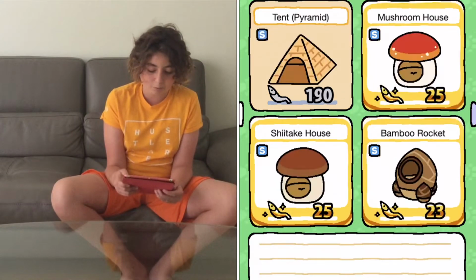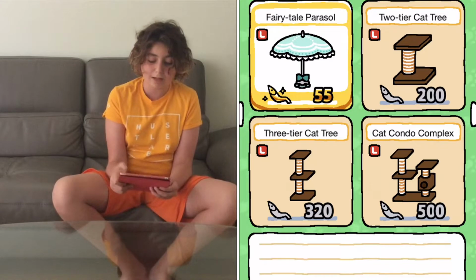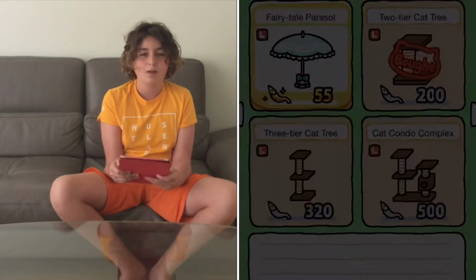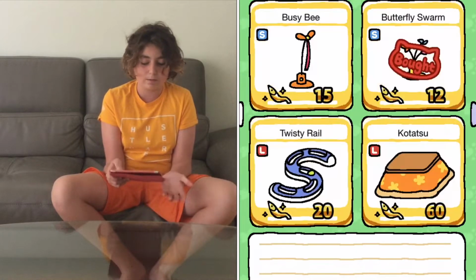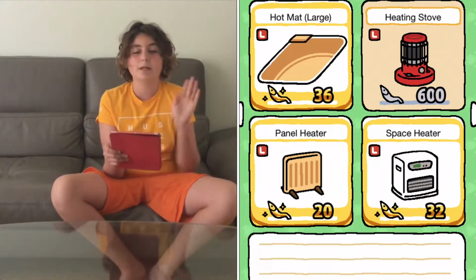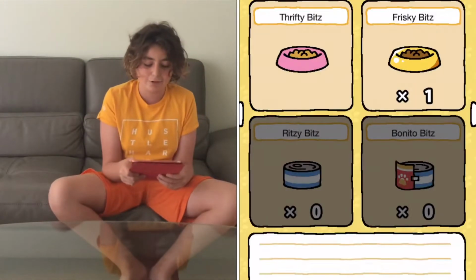All right, so we still have 12 gold and 227 silver. So, ooh, let's get the two-tier cat tree. That sounds really cool. Okay, so I think I actually have too many things, so I can't get any more stuff. I don't have enough silver to pay for anything. And my 12 gold, I'm gonna save it for later because the yard would already be full with what I have. Let's arrange it with the goodies we got in the goodies section.